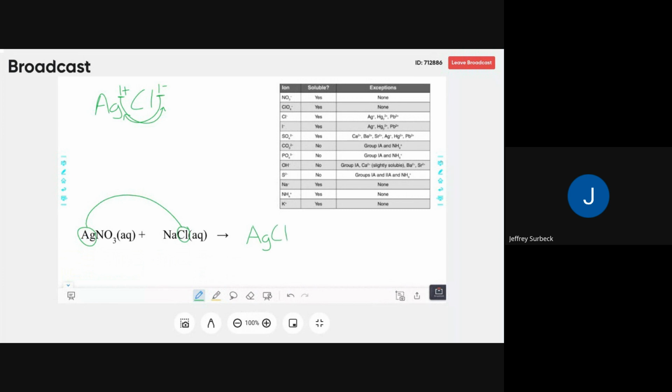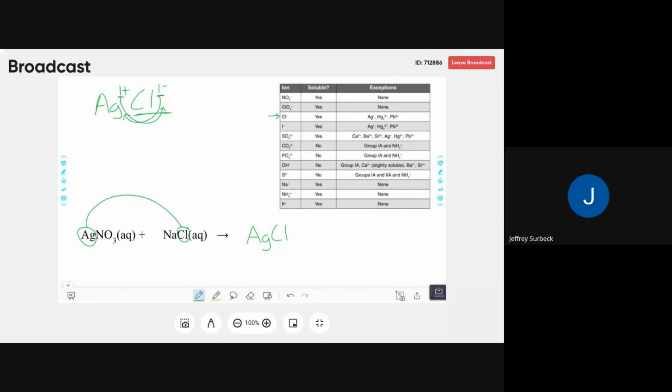What we want to know is this: is this a solid or is this AQ? So we turn to our chart. We look up these ions right here, they're all the negative ions. So we start here. Our Cl 1- was our negative ion. We find it on our chart, and we say, okay, if Cl is combined with most things, it is soluble, meaning it should be AQ, but you have to check the exceptions. If this is an exception, it's going to take that yes and change it to a no. If it's combined with one of these 3 things, we have to flip the yes to a no.